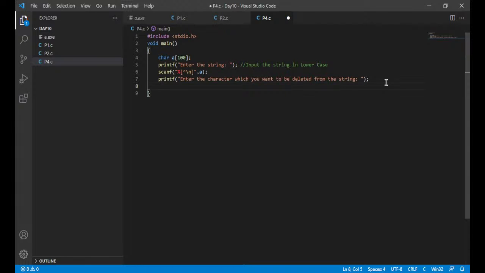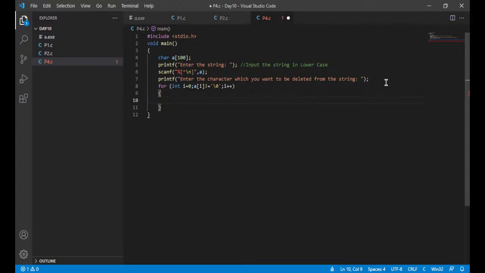But here I'll tell you something: by deleting we mean ignoring. I just don't want to allocate memory for some value, so that we can later ignore that value. It makes the program a bit complicated, and it might not work sometimes if you have made some kind of error. So I would like to do it in a simple manner just by ignoring the entire thing. I'll show you how I do it. Int i equals 0, A[i] not equal to the null character, and i plus plus over here.